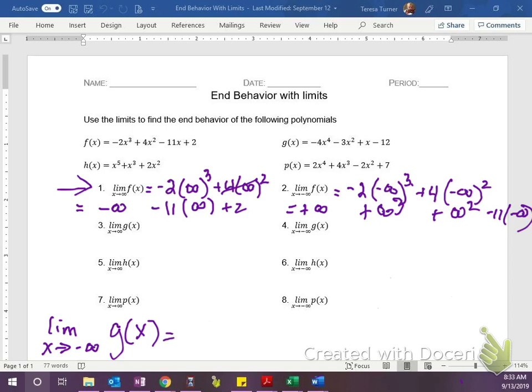So we have negative 4 times negative infinity to the 4th power. All right, a negative number raised to the 4th power is what? Positive or negative? Negative times a negative times a negative times a negative is positive. But then we multiply it by a negative 4, so this is very, very negative. Infinity to the 4th power and then multiplied by a negative number, it's like a gazillion, whatever, to the left.